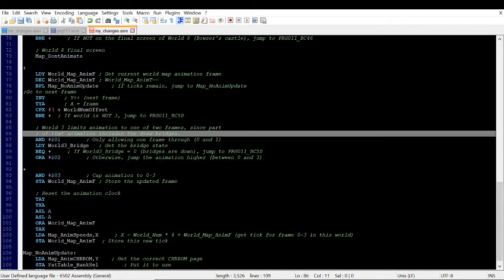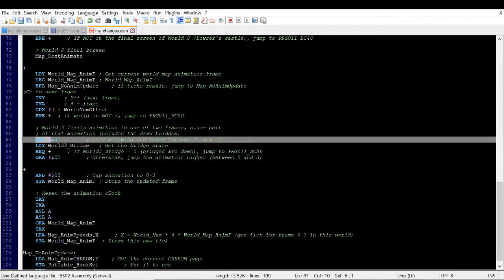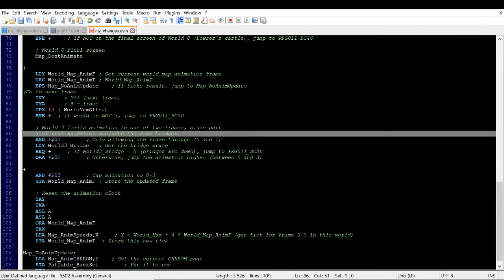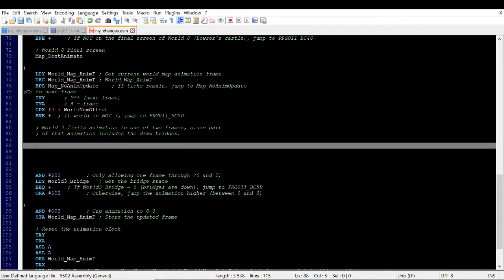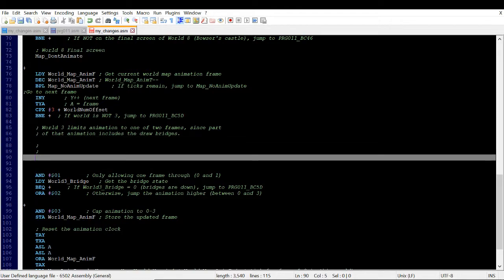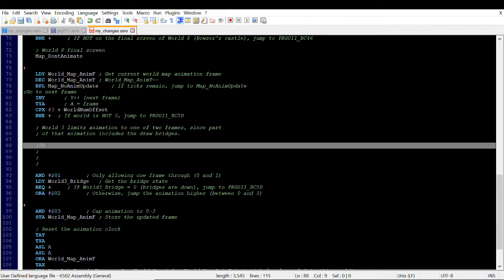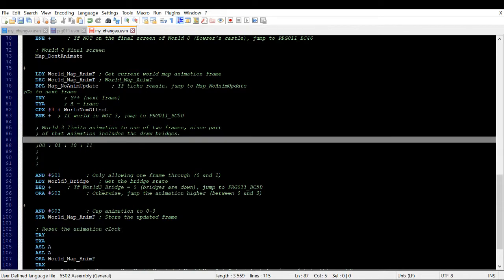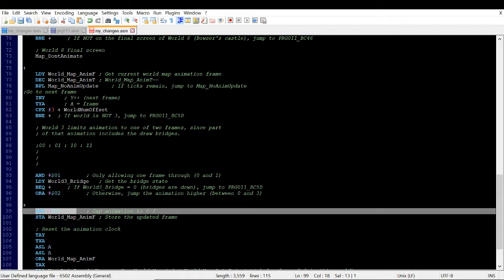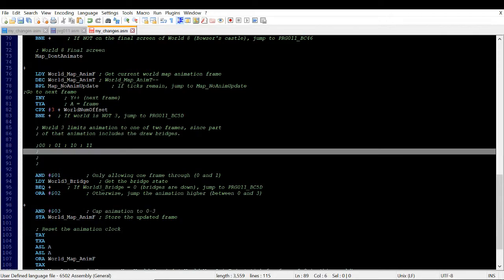So in world 3 you only have 2 animations, so to account for this, you only use this AND function. So let me just show this in comments. So there are a few possibilities. So either we have 0, 0, 0, 1, 1, 0, and then 1, 1 for the animations, because they get capped at forward down here. Okay, and we will discuss how that works once we get there. But these are the only possibilities.